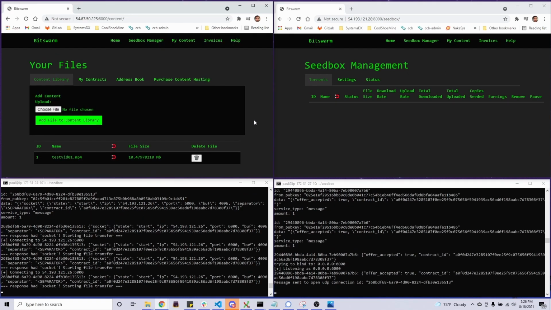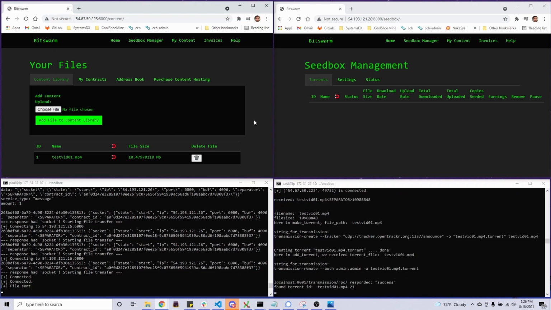So let's accept offer. You'll notice as well that this whole process is taking place over the Impervious messaging API. We're sending messages to Alice about what kind of parameters she has in terms of her offer. So her disk space, her upload rate, what she's charging as a fee, so that we can then decide on our end if we want to go through with this. That's a good point. Yeah, and you can see all those messages popping up here, including the out of band connection that was just established. So messages went over to establish the port and IP address for everything, and then the file was sent over an out of band connection.